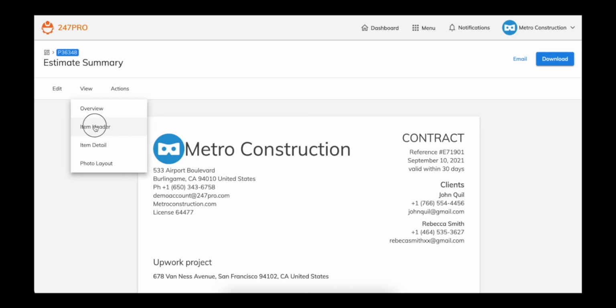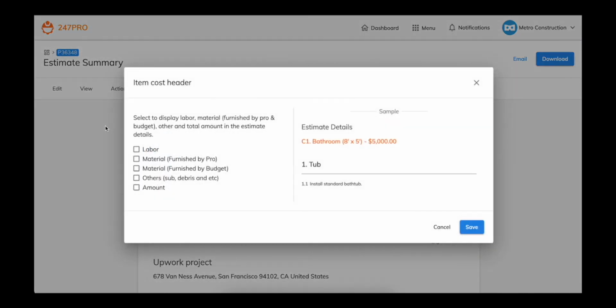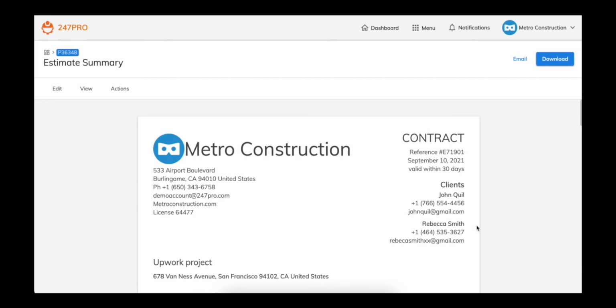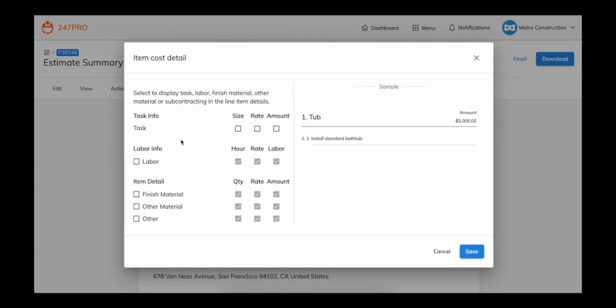From the item cost header, the user can show or hide the item labor, material, others, or amount. Item details contain 3 sections: task info, labor info, and item detail.